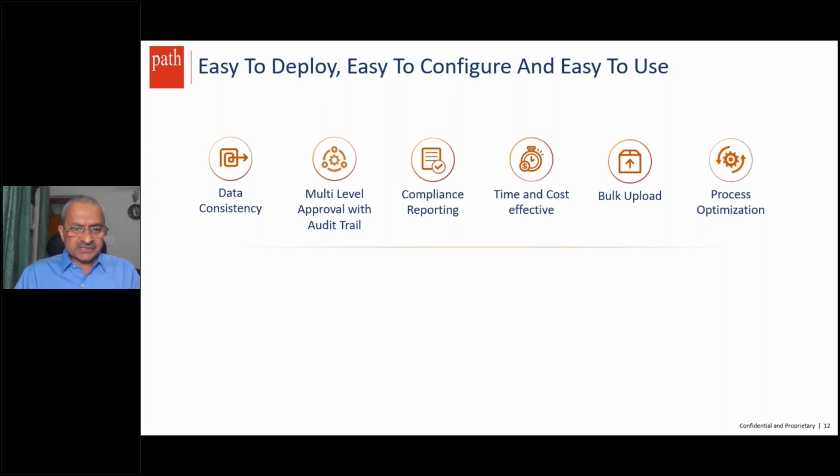Now the maker checker option is there, and all these three have led to better data hygiene. Also, the status visibility is available through the workflow. Audit trails are available. The bulk upload option has helped in faster item creation. And the process for this item code creation has got optimized. The turnaround time, which earlier was 7 days, now it has been reduced to 2 days. So these are some of the major benefits that we are getting.